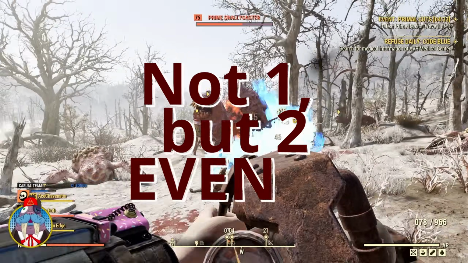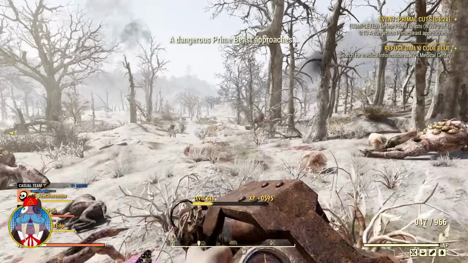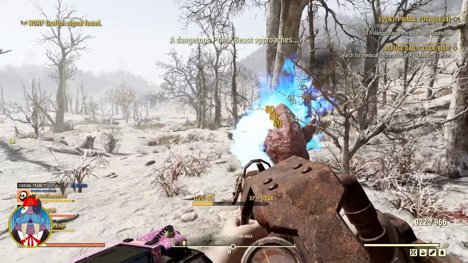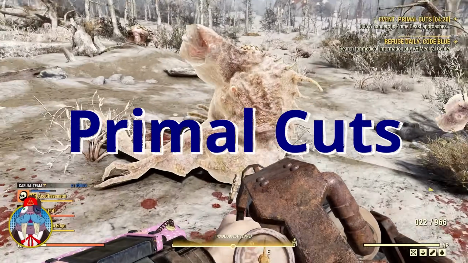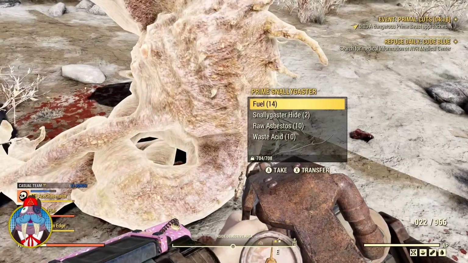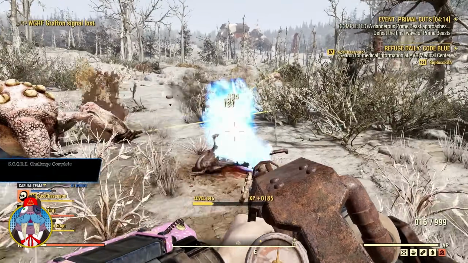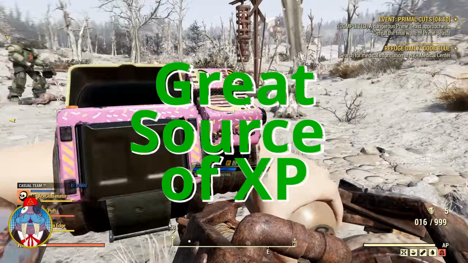Meat Week is unique in that there are 2 different events that actually occur at the exact same time. You have Primal Cuts and you have Meat Week. Now, Primal Cuts is part of the event and it happens every 15 minutes. It does not replace our 20-minute events that we normally have going on in the server, but it does add to it, so it gets very crazy very fast. There's a ton of XP to be had and a lot of fun.